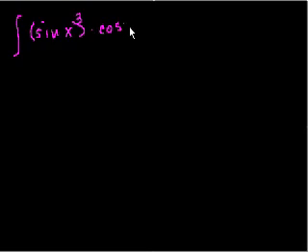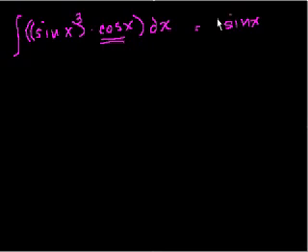The last problem we did in that last video was the integral of sine of x to the third power times cosine of x. I did it by just telling you that we're reversing the chain rule. We see the derivative of sine x here, which is cosine of x, so we can treat sine of x like a variable and take its integral. That is equal to sine of x to the fourth times 1/4.